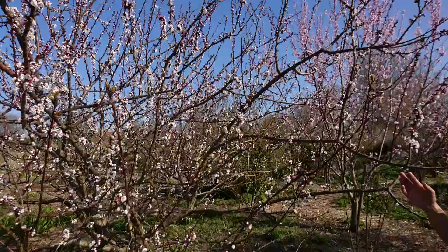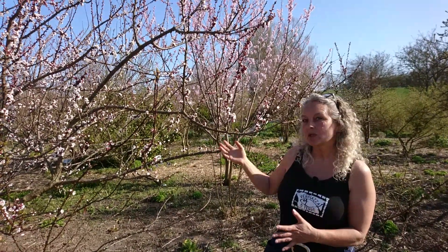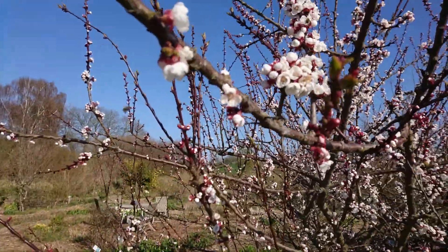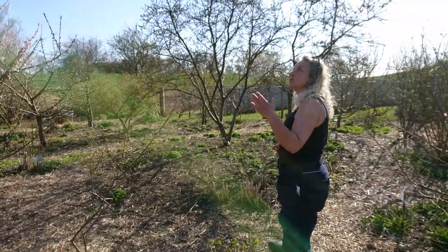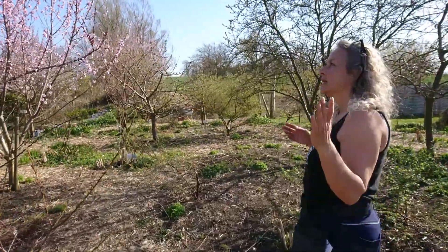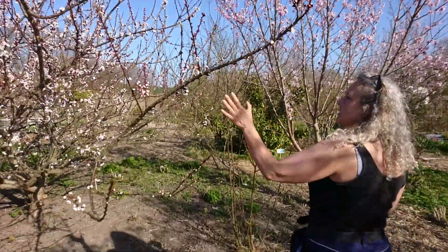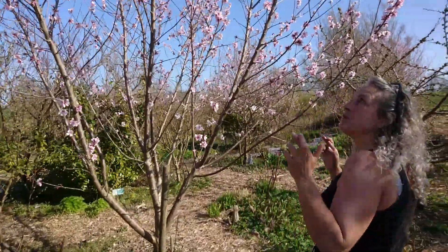These trees are maybe not perfect for this zone, but if we are lucky and we get good pollination, we can get a lot of apricots and they will ripen and they are completely delicious. This tree, along with some of the almond trees, are some of the first to come out. Today is a really beautiful day and it has been for the past couple of days, but the weather forecast mentions hail and strong winds, so I'm keeping my fingers crossed.